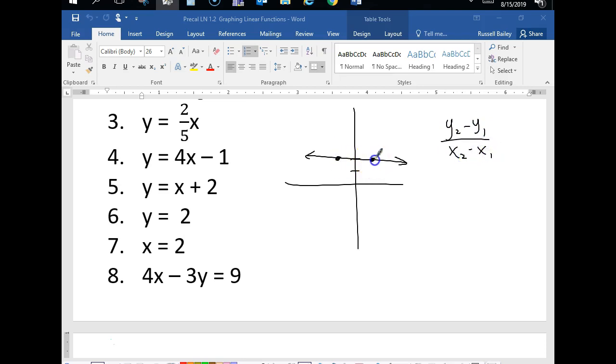if I pick these 2 points, what do I know about these 2 points? They have the same y value. What are their y values? In this case, their x values are different. Like this one over here is a negative x, this one's a positive x. But the y values are the same. They're both up 2, right? So if I plugged in up here on the top, 2 minus 2, what would I get on the top? 0. Now it's okay to have 0 on the top of a fraction. That's actually 0. So we say that this slope is 0. That's a constant function, we call it. Okay? But x equals 2, we say has no slope.